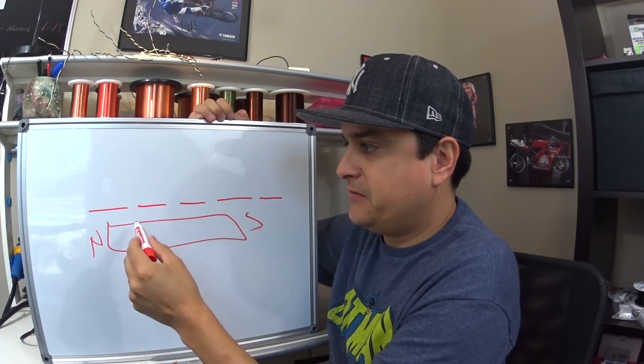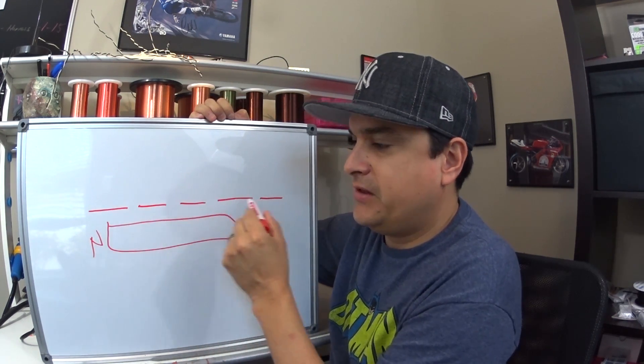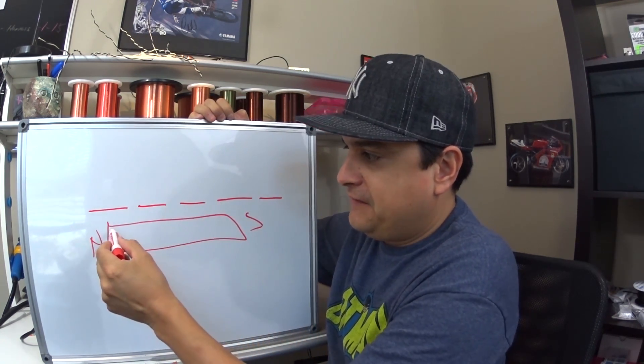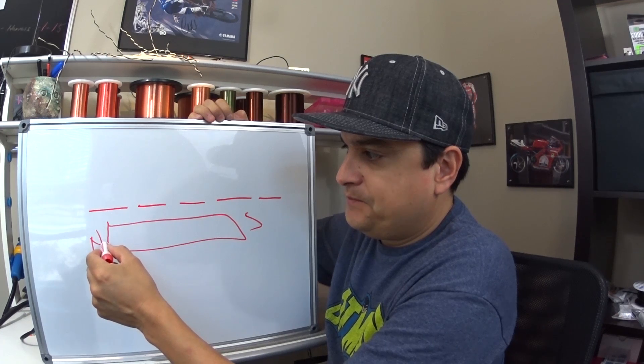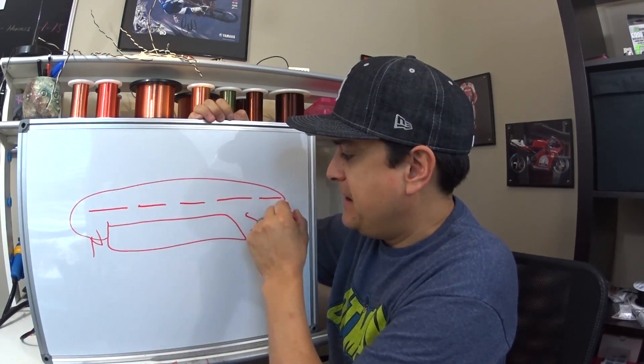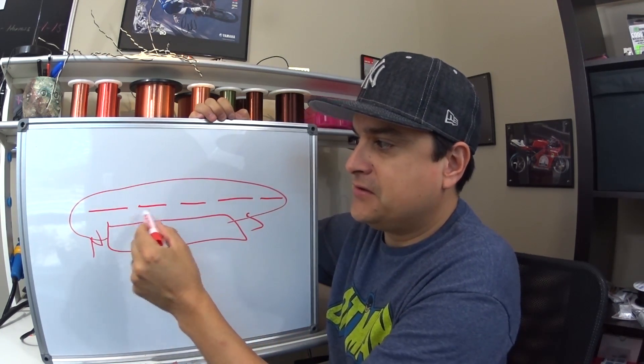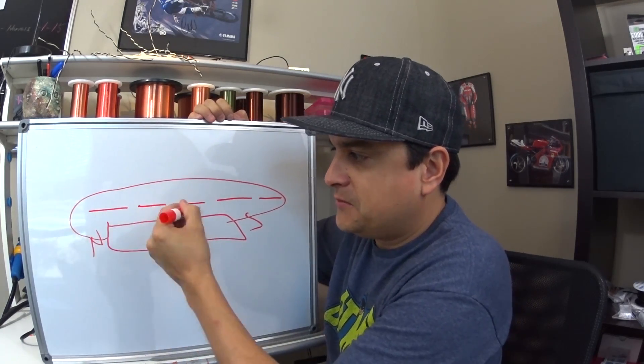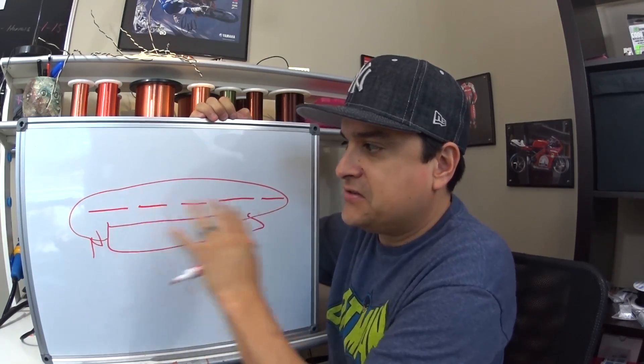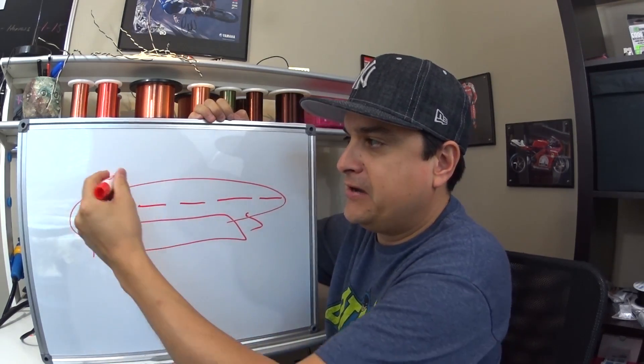Let's just say we have north over there, south over there, there's a magnet and here's a wire with electrons sitting there. If that wire is within the influence of that magnet, then all of a sudden those electrons are going to start running back and forth. They're going to go this way, then they're going to go this way. They just get excited and start going back and forth.